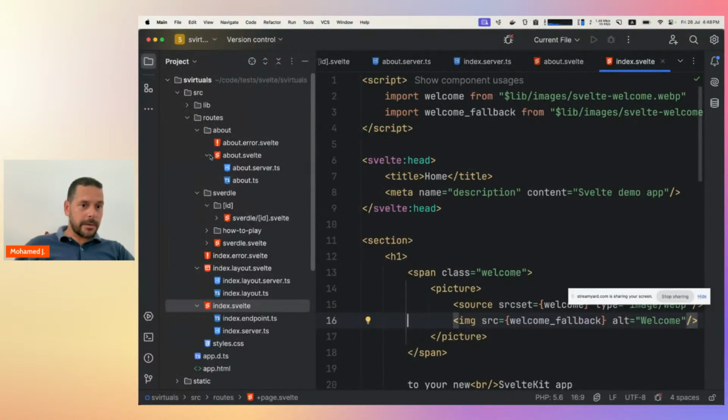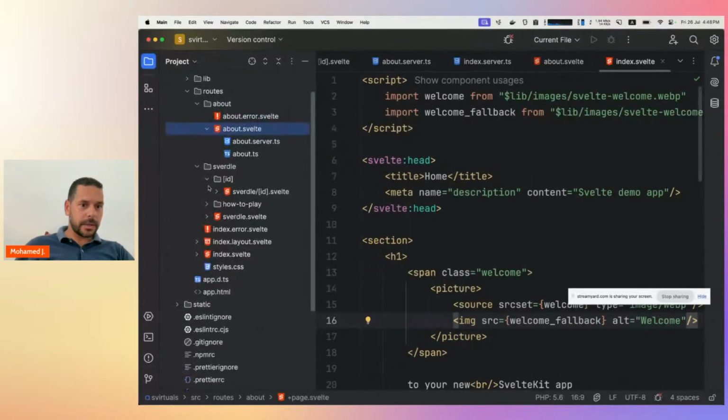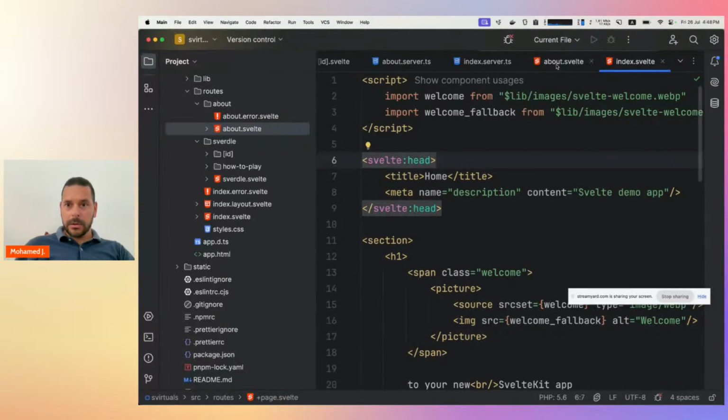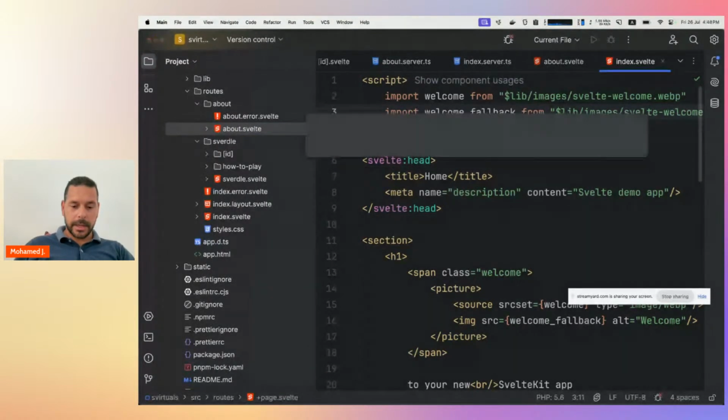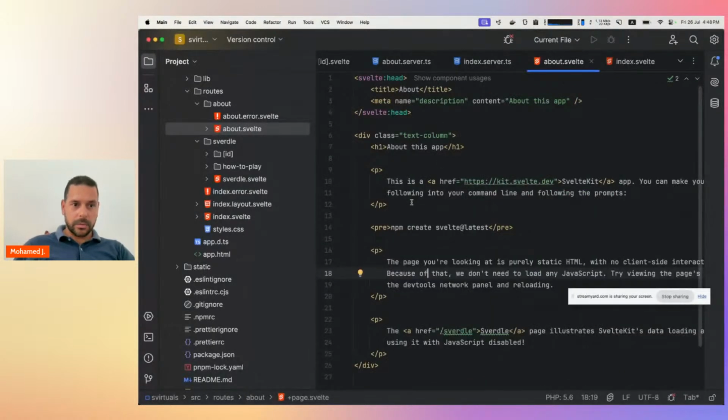It also folds in the files and tucks them under the page.svelte file. So the view is cleaner. It also renames the tabs and so on, makes it just a little bit easier to find files and to navigate.